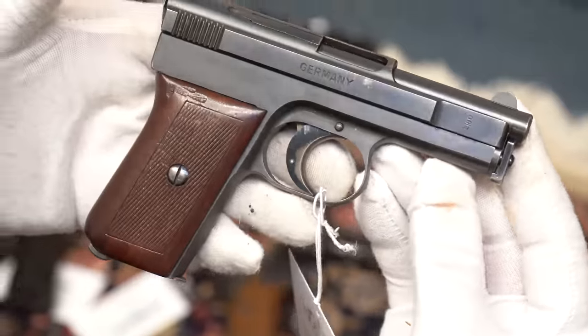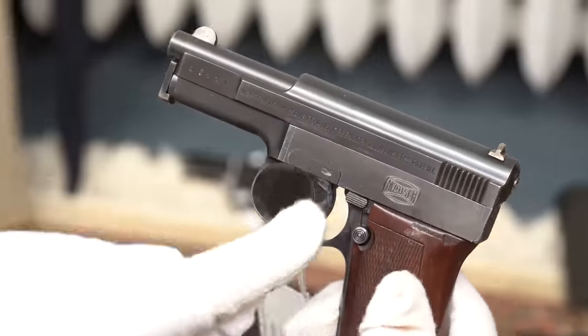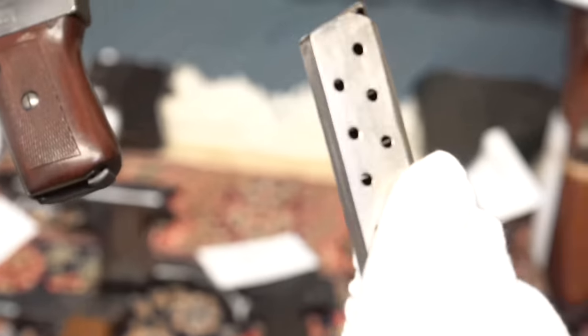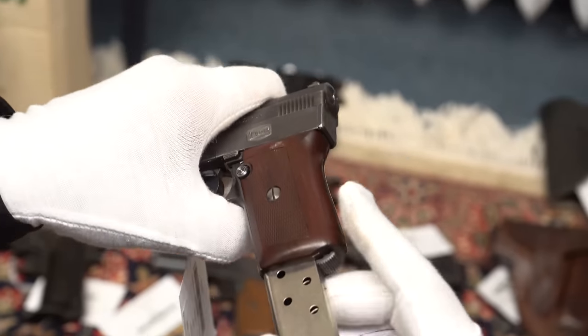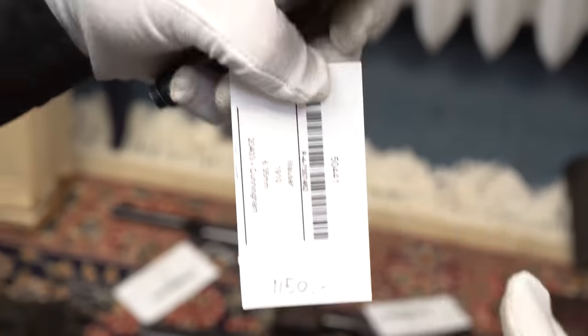You can see the condition of the gun. Maybe the other one was a little bit nicer, but it is a side latch in the original box, and that's what the magazine should look like. And that makes sense. And the price on this one, not as rare and therefore a little bit cheaper.